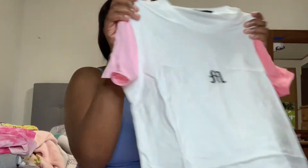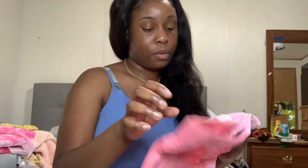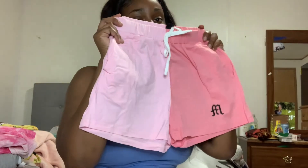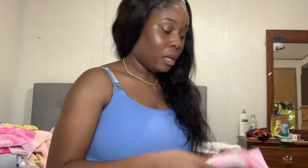Next thing is this two-piece set, also an extra small — and that dress was a size small. Now whenever I grab the other stuff, y'all are going to see another one of this same set, because the other one is way too big for just being a small and I did not like that. I don't even know what to do with it — I was going to give it to my sister. If y'all want it, comment down below and let me know, because I don't really have a use for it.